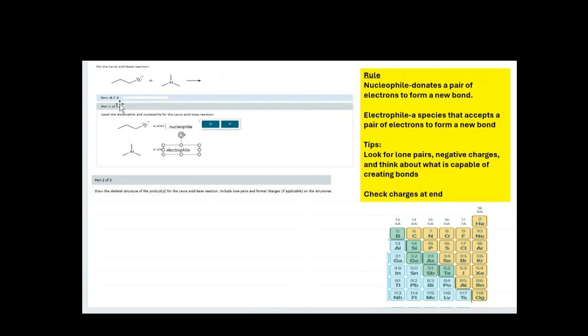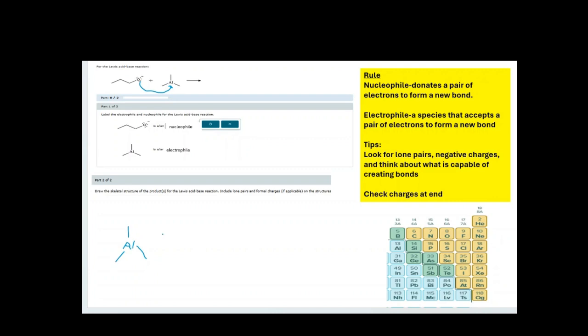Now, with part two, you want to draw the structure of what's going to happen. So I'll help you picture how this will go. Usually I like to start with just the mechanism. Because the nucleophile is going to donate a lone pair, usually it likes to connect right here, or really anywhere on the aluminum. And then what it wants us to do is to just draw the product out. So I start right here. I'll draw my aluminum first. And then you see the three bonds that were already on it to begin with.